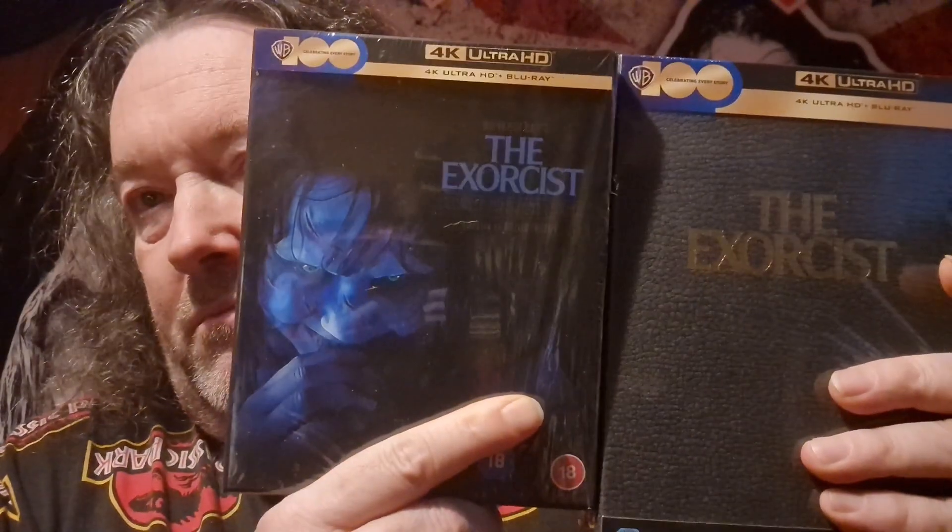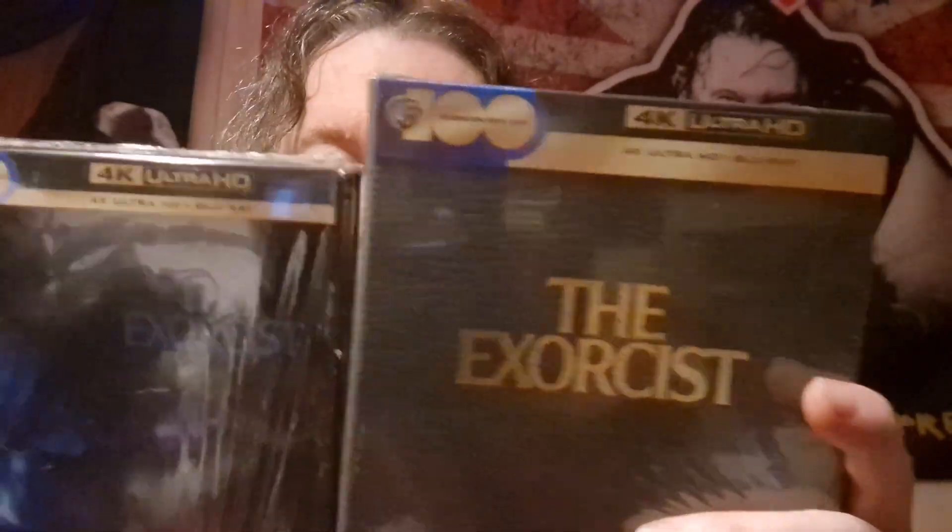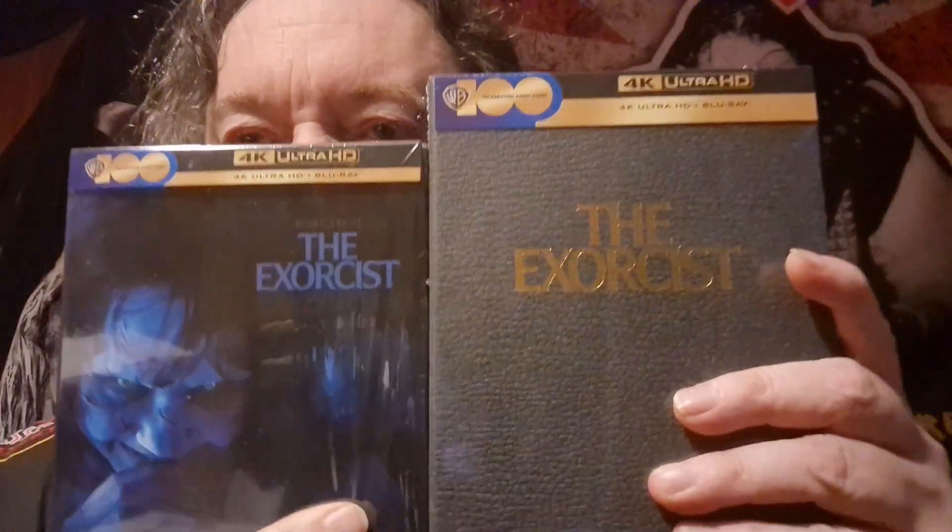If you've got the other one, the only things you're missing are the Bible packaging and the BFI book really — same steelbook, same little box of goodies, but you just get those extras. There is a £20 difference — that one was £50, this one was £70. But you've got to think about the detail that goes into it. People say oh, an extra 20 quid for a box, but there are people making their own home-printed slip covers for 15 quid a pop or more — and you look at it like that, it's not bad at all.